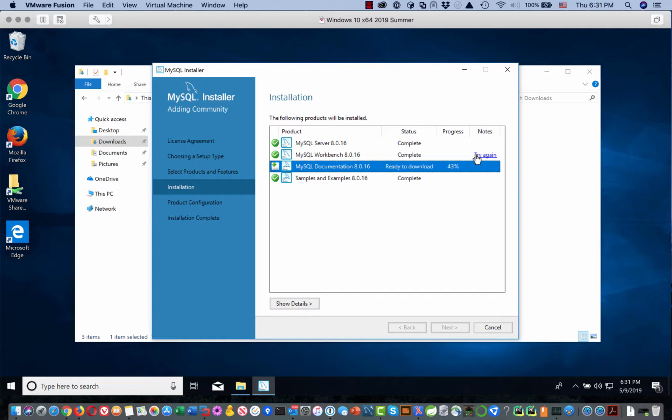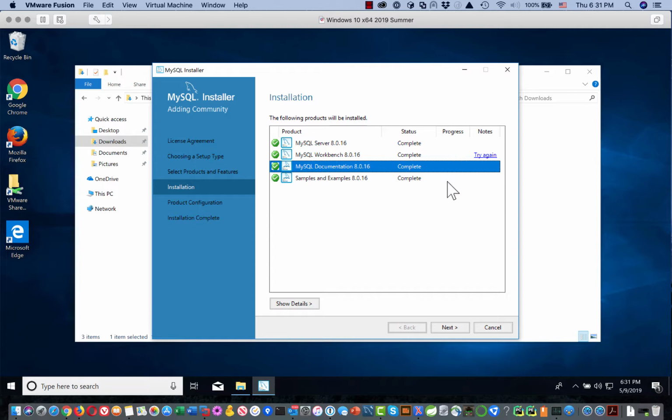I clicked on the try again for Workbench, and I got it to start installing the documentation. Okay, so all four of these are complete right now. We haven't had the opportunity to install the precursor, but we will if I remember right. So this is about as good as this is.